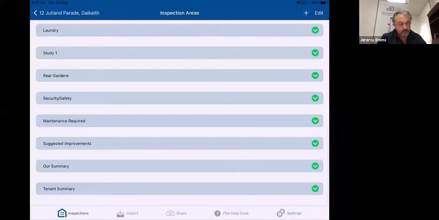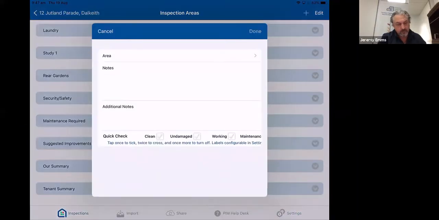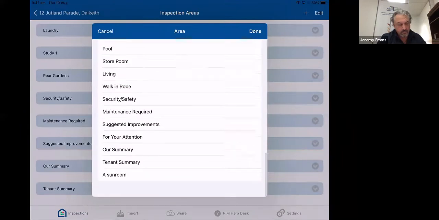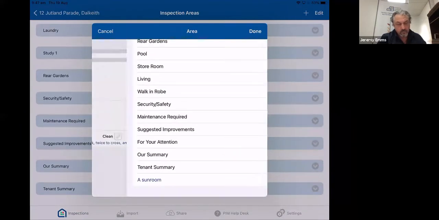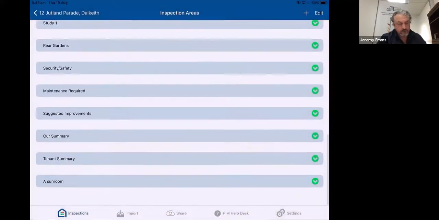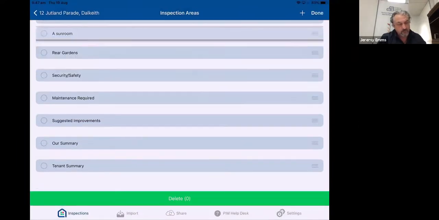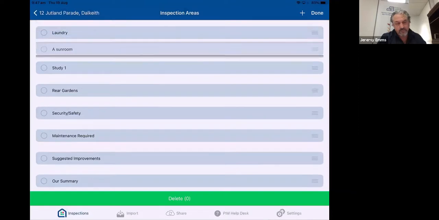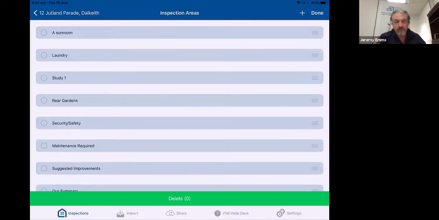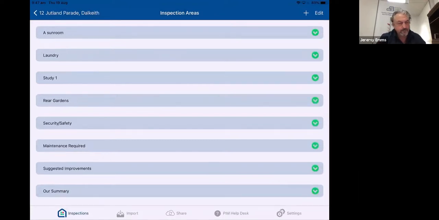I go back to my inspection, I press the plus, I go to the area, touch the sunroom, done. It's added to the bottom of my list, and I move that to wherever I want it. So with PIM, you always have that flexibility of being able to add whatever room you want to your inspection and move it so it's in the right order for that inspection.